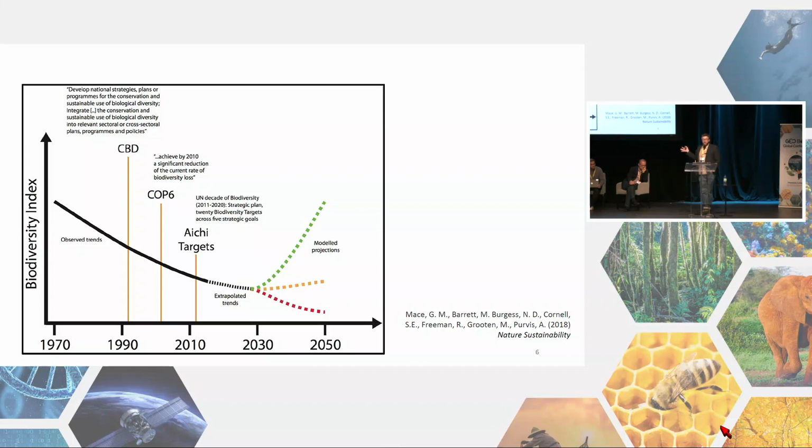What I want to talk about today: we made this graph back in 2018 when we did the Bending the Curve paper to talk about the fact that even though we've established these biodiversity targets, we've consistently failed to meet them, and that was true in 2020 as well. And despite having come up with a new framework, it's likely that unless we do something different, we're going to fail to meet those targets too.